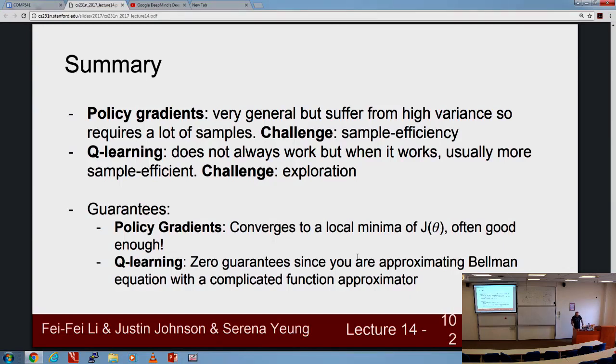There's a lot more information in David Silver's notes, especially about convergence, which of these things converge and which do not. As a very high-level summary, I can say that simple tabular algorithms and linear models usually converge, but as soon as you get to nonlinear models like neural networks, you lose all the convergence guarantees. In particular, Q-learning with deep neural networks has no guarantees of convergence. It can oscillate, it can get out of control. Policy gradients, though, do have a convergence guarantee, at least to a local minimum.